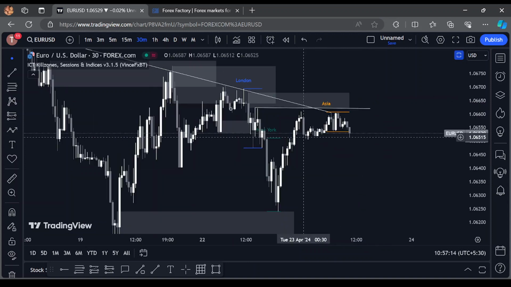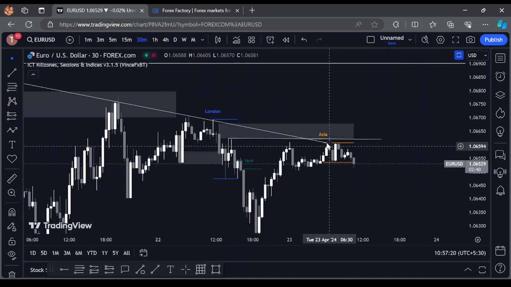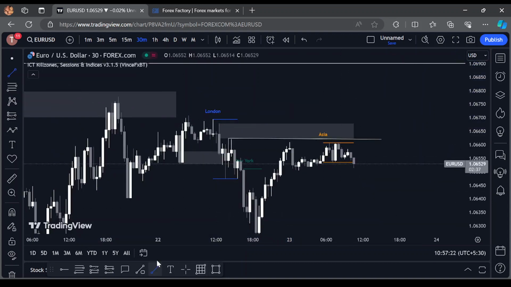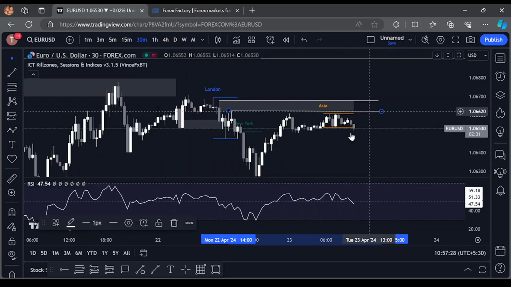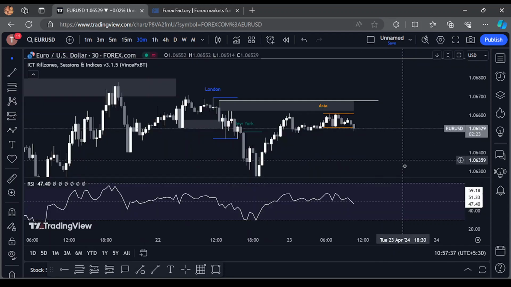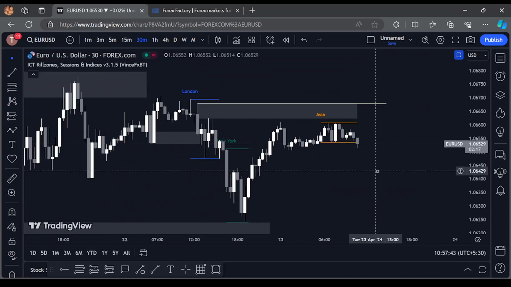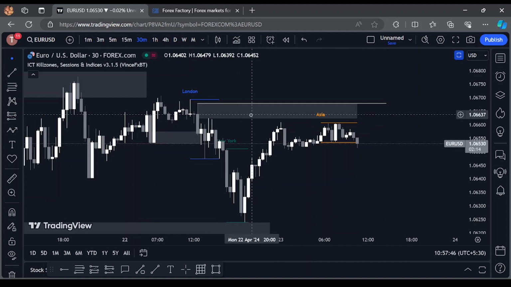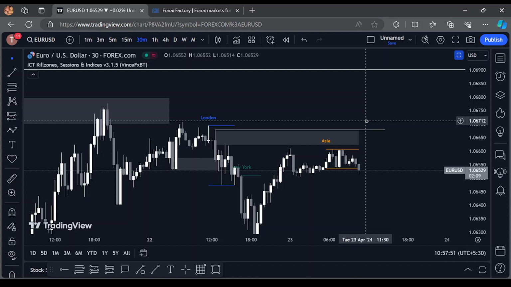And if we disrespect this particular wick, so I'll be deleting things to make it clear. If we are going to disrespect this wick, most likely we are going to go into the higher direction. So for today's bias, I'm anticipating the price to take the Asia low, then move into the upside direction, take this high, and then give a reaction, or if we are going to break it, most likely we are going to go for this level over here.